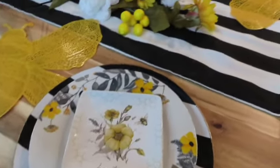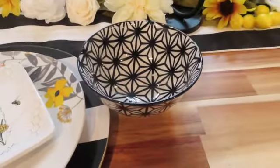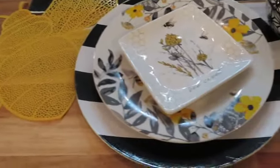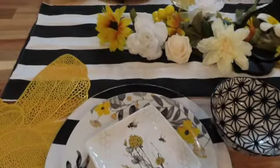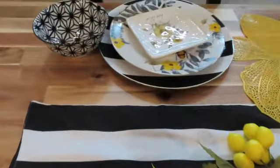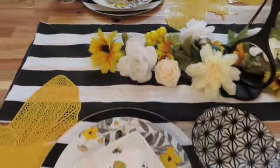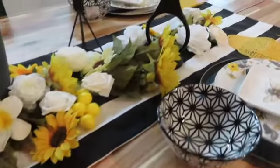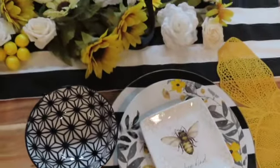I am adding the bowl here, and I've decided to place it on the outside of my place setting. That's mainly because whatever the saying is on the saucer I want you to be able to see it — I don't want to cover up the design on the saucer plate. So I think it was a great idea to put the bowl to the side. The next clip you're going to see is going to be the reveal — thank you guys so much for sticking it out and watching to the end.